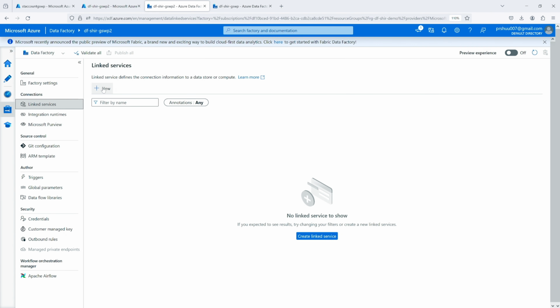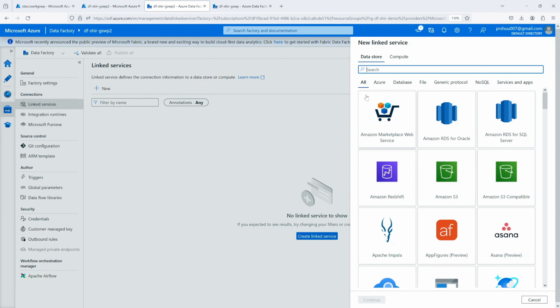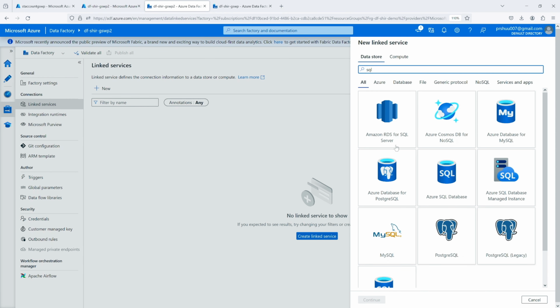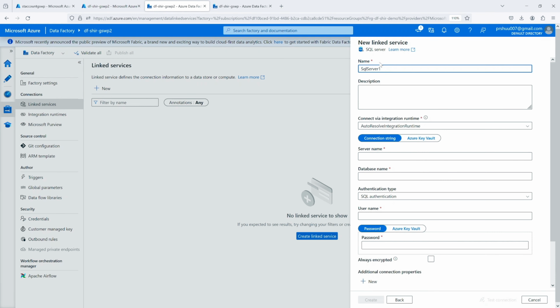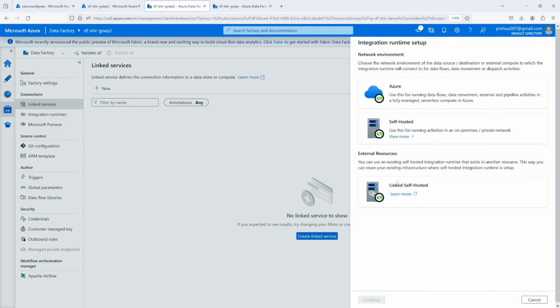So let me create a linked service here for SQL. I just keep it like that, and here I want to use the other integration runtime, which is the linked self-hosted integration runtime.